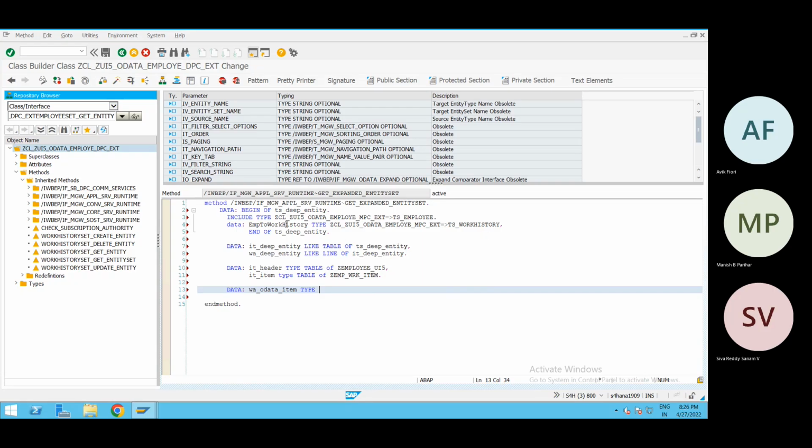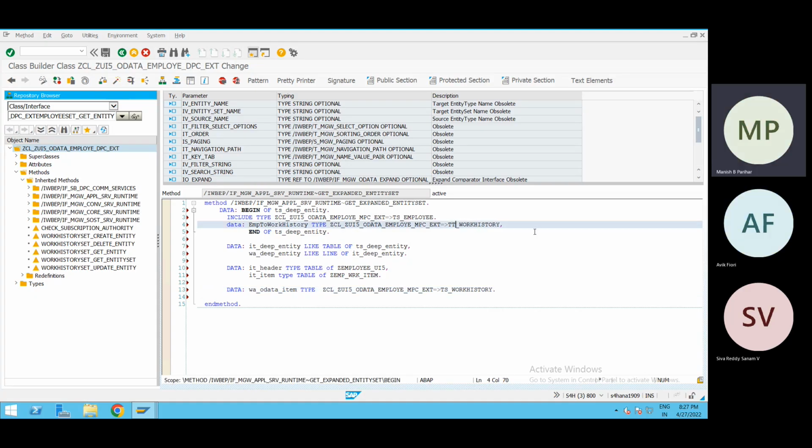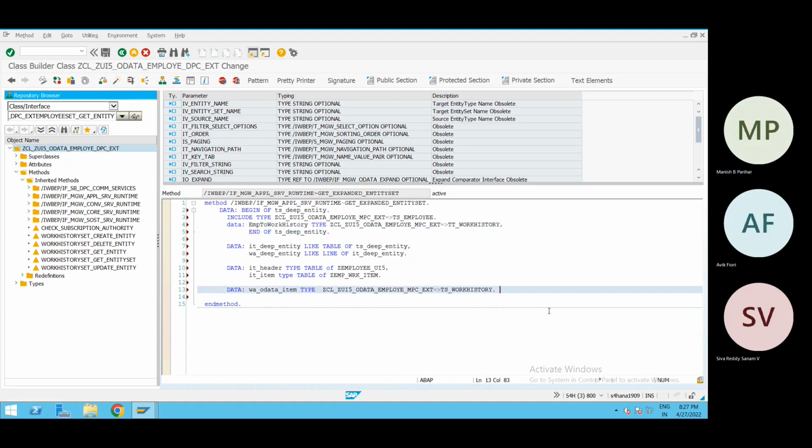Sorry, this we needed as a table, right? It's not like a structure. Yes, now we are just creating the structure here. So I will, sorry, one mistake I have made. That should also include time, right?